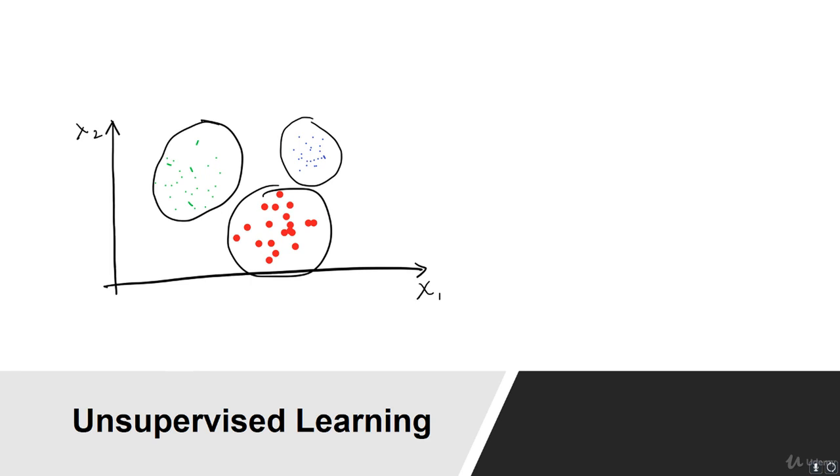That is the end of this lesson on the different categories of machine learning. In the next lesson, I want to go into one of the famous Python libraries called scikit-learn and get into some examples so you can get your hands dirty and play around with different types of machine learning algorithms. Rather than learning through theory, I want you to play around with it until you get an intuitive understanding of how it works.